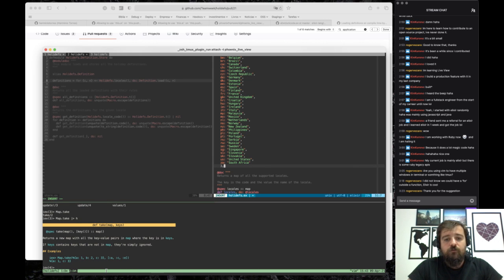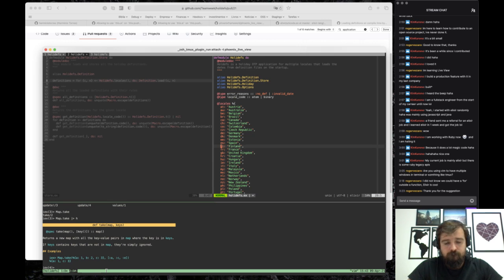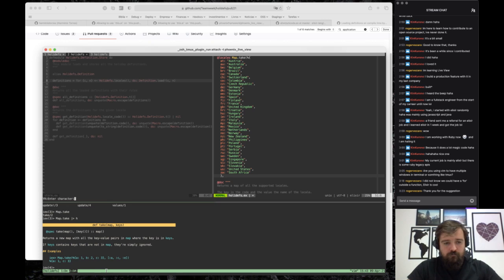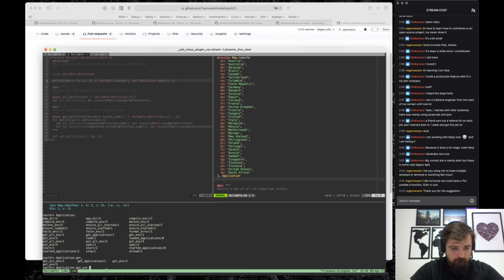Right, I can do something like Map.take from the list of available... how can I call it? Actually, maybe I can call it straight here. I call the actual application, let me see what's the name of the function, Application.get_env, I guess.